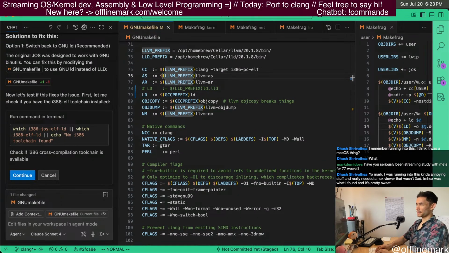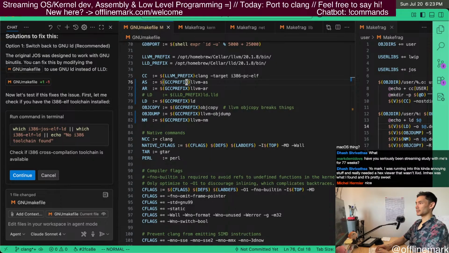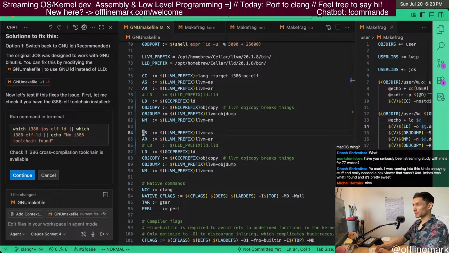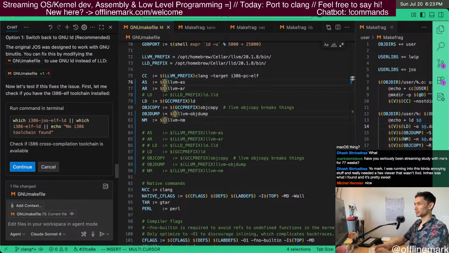So maybe let's really run it back. Or rather, maybe I'll just make a new copy. So maybe we'll have some LLVM versions. Let's just, yeah, I just want to get this back.